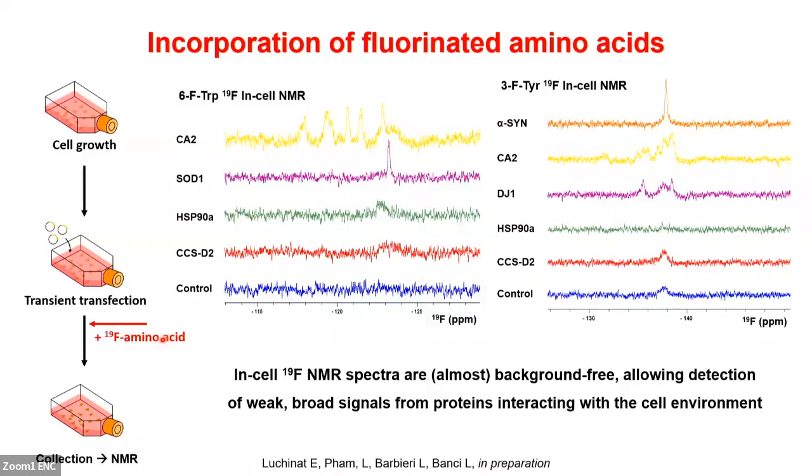Really very impressive work. I have a quick question on the general question people ask: why do you need to do in-cell NMR vis-a-vis a lysate NMR? I'm just wondering if there's a way for you to tell whether the protein is in the cytoplasm or the nucleus, because this makes a huge difference for things like transcription factors that move around. Is there a way to tell that?